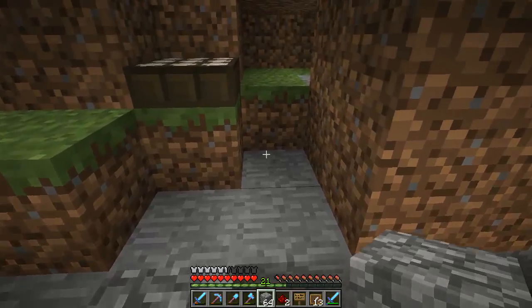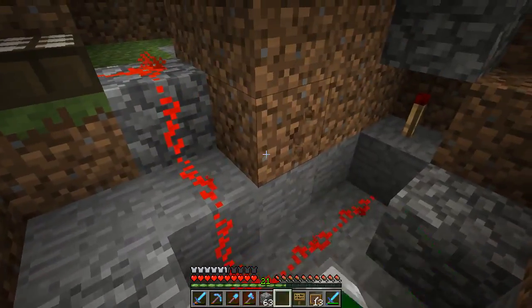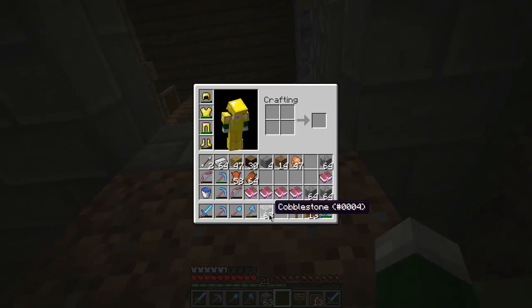And, oh man, are we going to have enough redstone? Yeah, I think we do. Yeah. Bam. There we go. Perfectly fine. Nothing is interrupted, I don't think. Let's actually just move this one over here a bit. There we go. Nice. Okay, so that's why I bought some cobblestone.